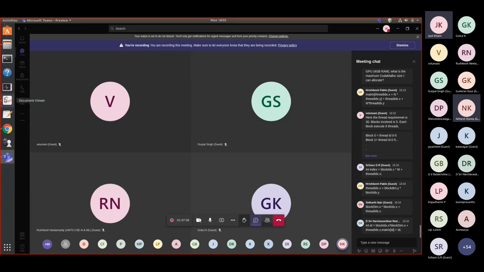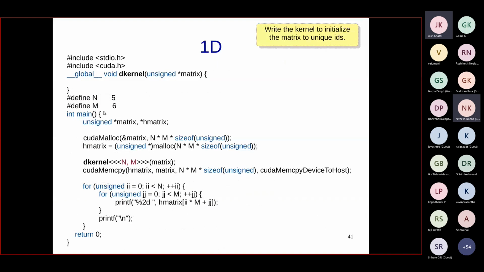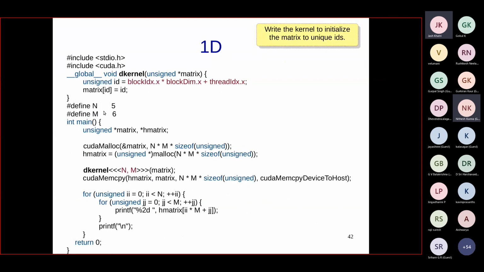Let me quickly go back to the slides because we have already run out of time. Here, this is the correct equation. This is one of the ways in which it can be done correctly. There can be multiple ways. Let's try understanding this. First of all, one thing you should observe here is there are no y and z dimensions, and you should fit that in your mind, because we are just launching the kernel with a grid dimension of 1 and block dimension of 1.